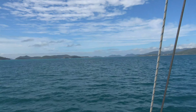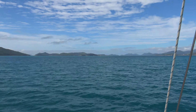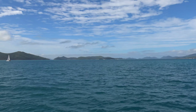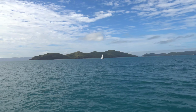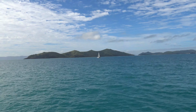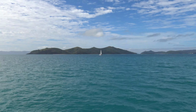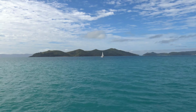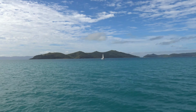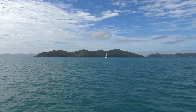Thanks mate. Looking south down the Mole Channel towards Daydream Island in the middle there. Then we've got South Mole Island, North Mole Island. That's the catamaran soiree ahead of us. But as we're going at the moment, not for long. Always very pleasing when we can overtake a multi-hull in our big old heavy cruiser.